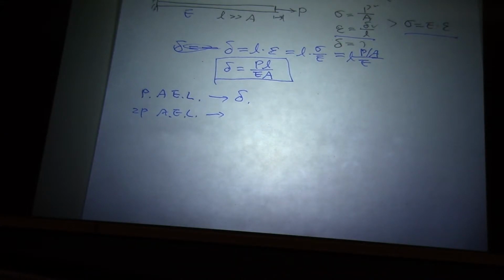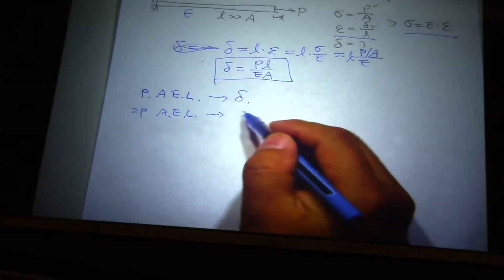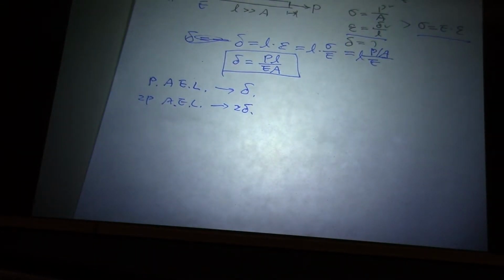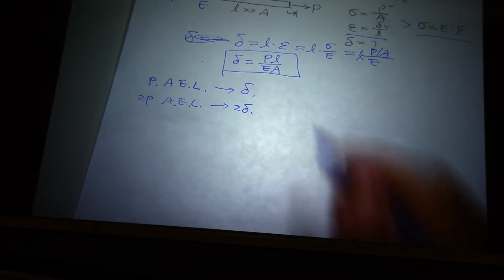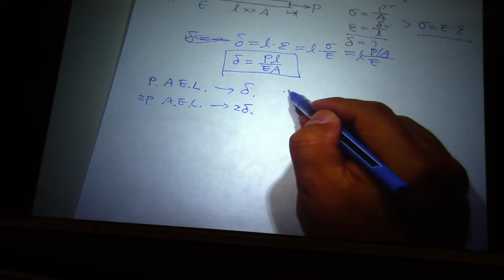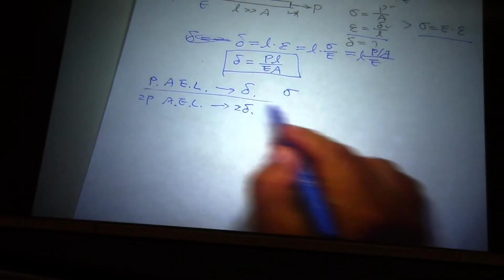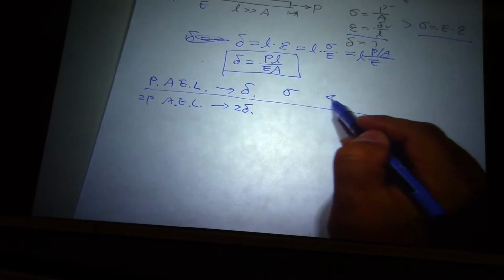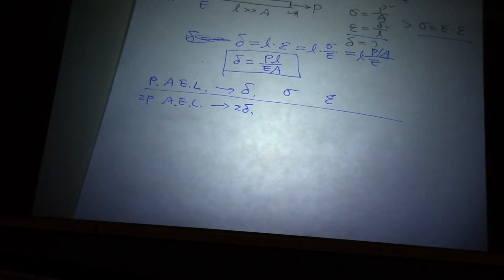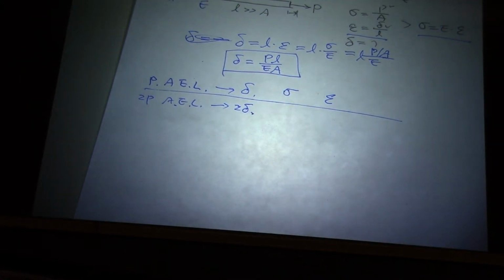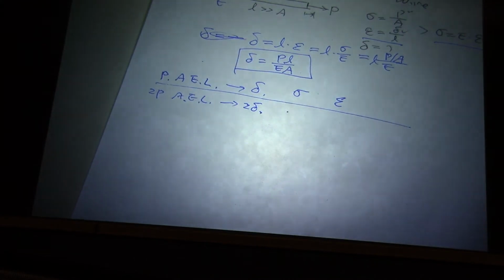Double. Double it, right? You put this equation, you'll find it will double. So basically, you're going to get twice the elongation, right? Okay, now, what about the stress in this bar? Previously, you get stress, it's sigma. Strain is epsilon, right? Because all this equation we already have. Now, in this new situation, you have twice the load. Now, how does the stress change? It's twice.